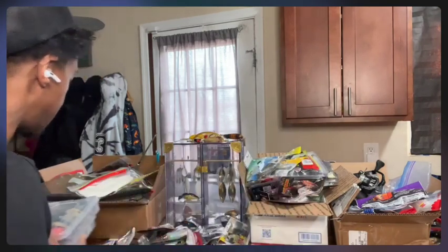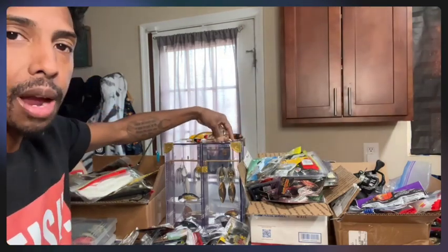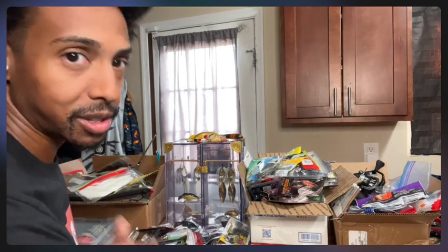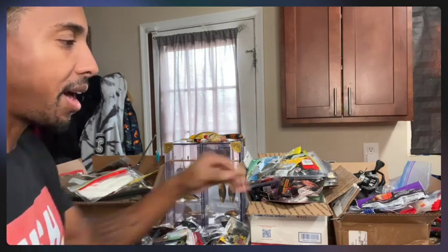Crankbait boxes. Guys, this desk here is loaded up with tackle and stuff I found at the local antique shop. If you can see, I'm holding up a couple baits to the camera so people can see on the live. So this is what it looks like in the off season for a tournament bass fishing angler who's curious about new baits, new tackle, wants to try this. Take a look at that.